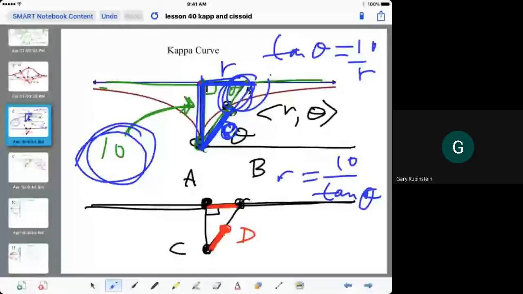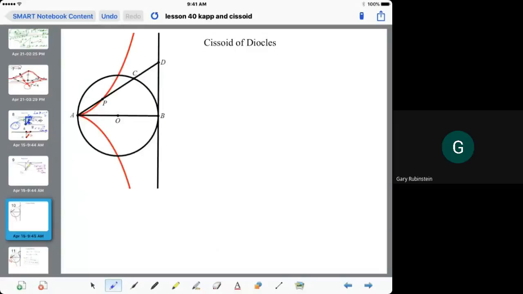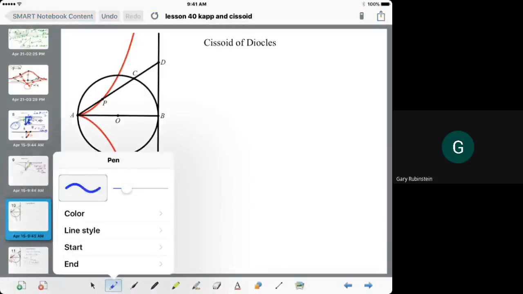Let me get the last thing for today. A window, movie recording. Okay, so here's the challenge question now. And this is one that you can do and talk to people about and do for homework. This one's pretty hard, actually. The last one is called the cissoid of Diocles. You can see it looks like a sideways Kappa curve, but it has a much more complicated equation to it. Let me explain how the cissoid of Diocles is defined.